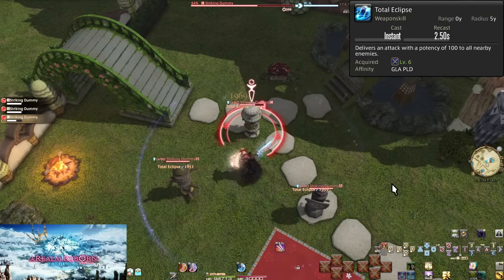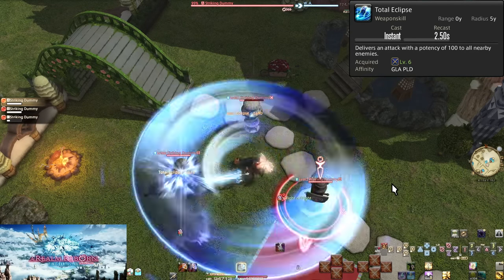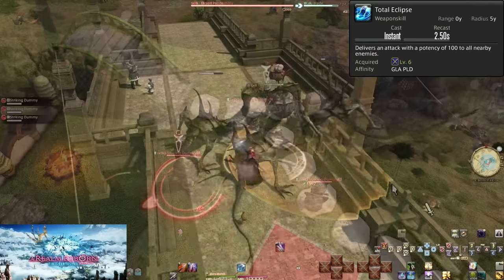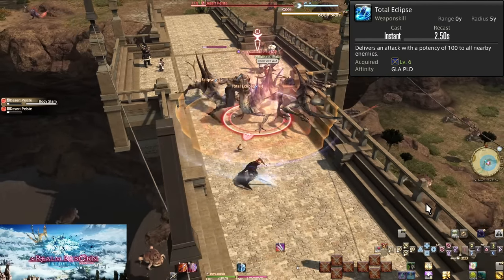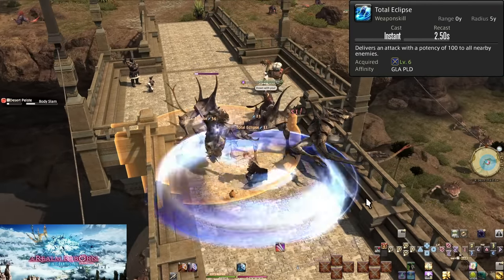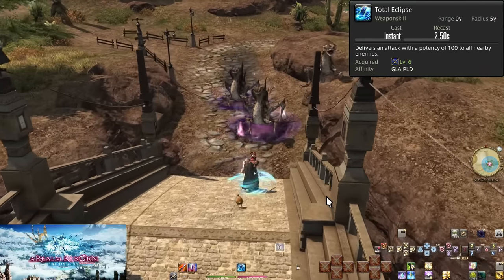This is an AoE, or Area of Effect attack. It does 100 potency to all enemies within 5 yalms of your character. When there are 3 or more enemies, you should swap to using Total Eclipse over your 2-hit combo. This doubles both for doing damage and ensuring you keep all enemies attacking you as the tank.